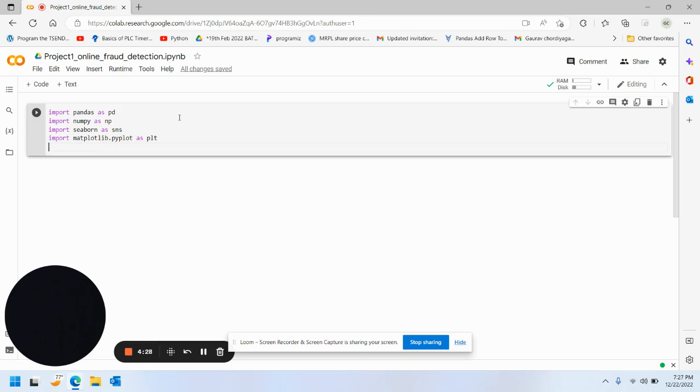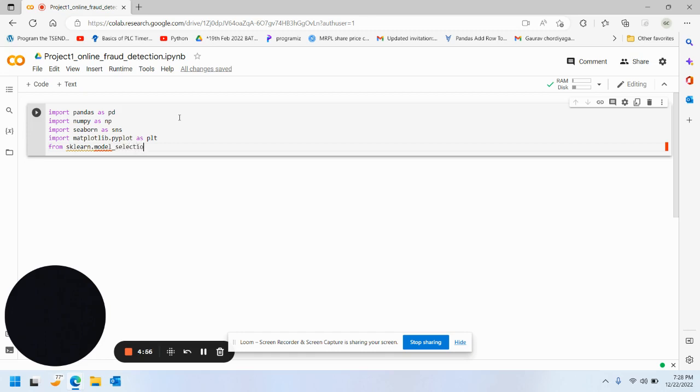NumPy is used for mathematical functions like linear algebra and Fourier transform. This is basic knowledge, and I don't need to explain it here, but I'm explaining. And we need sklearn. From sklearn, what we need is model selection.